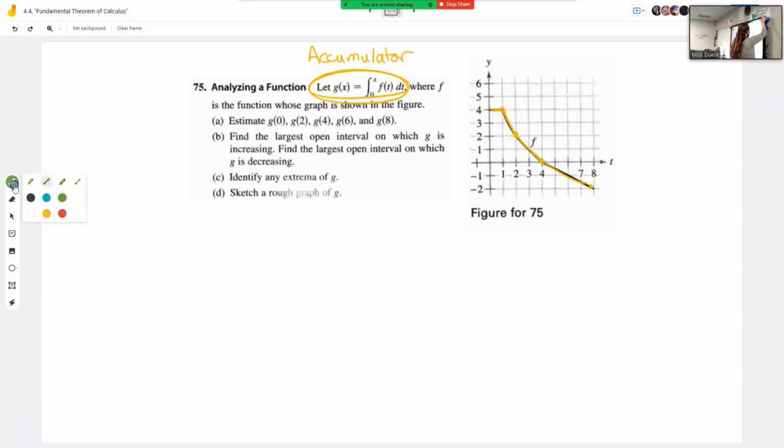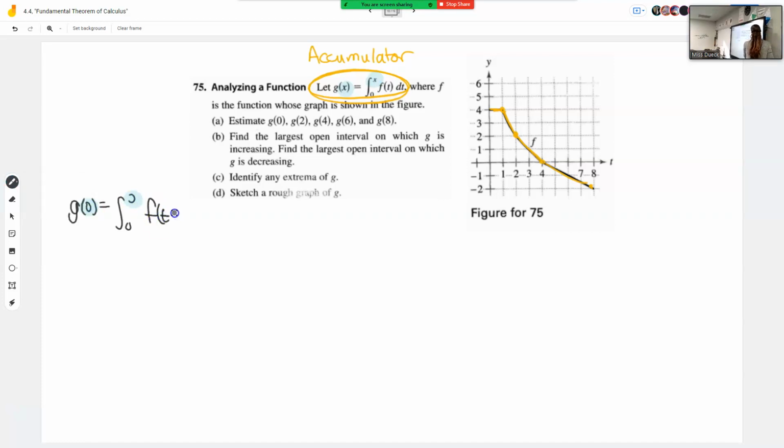But when they say g of 0, they're not asking go to 0 and tell me 4. That's f of 0. They want g of 0, g of 2, g of 4, g of 6. They're saying plug it in, which is an integral. I'm plugging into my x spot like I always do in math. And I say, hey, g of x says plug in x. X is not inside the function. X is a bound. So g of 0, I plug in 0, and I say, oh, cool kids, it's a property. Has anybody gotten this property down?